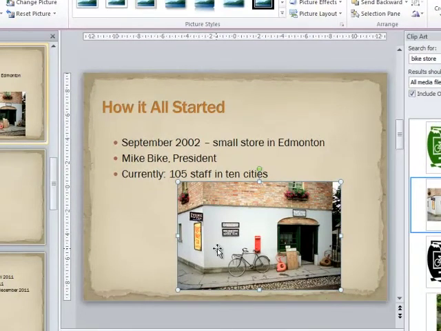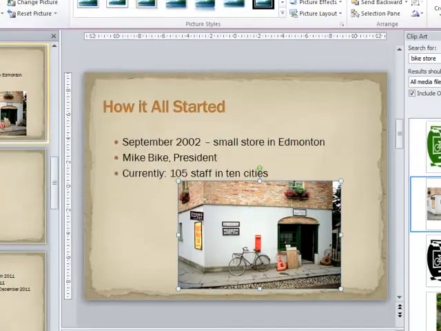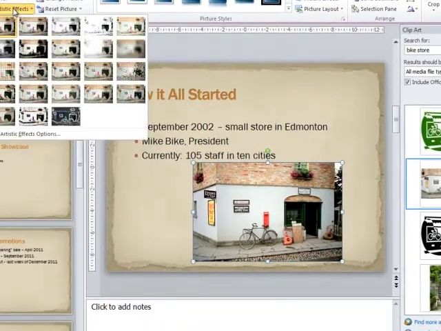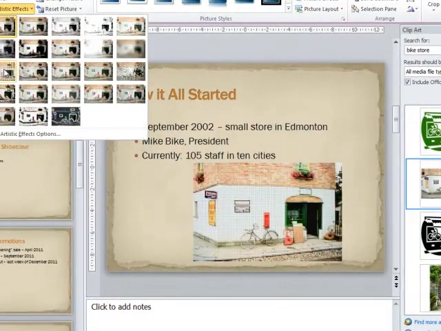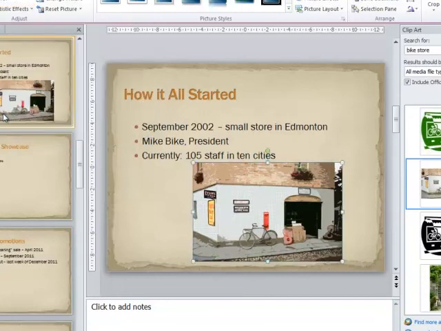Now I can modify or format the clip art. I notice that the object is still selected, and PowerPoint has automatically taken me to the Picture Tools Format tab. Over on the left, in the Adjust group, I have a few options. They include adjusting the color of the picture, the saturation, the tone. I can recolor it, or I can add an artistic effect. Live Preview shows me what the effect will be of the artistic effect, and I'm going to select this one. We have a number of options and combinations available to produce a visually interesting presentation.